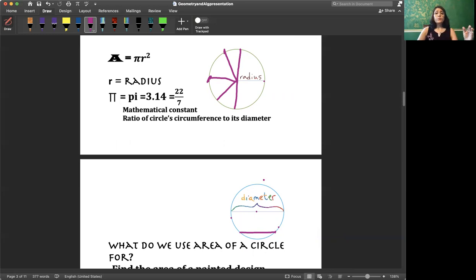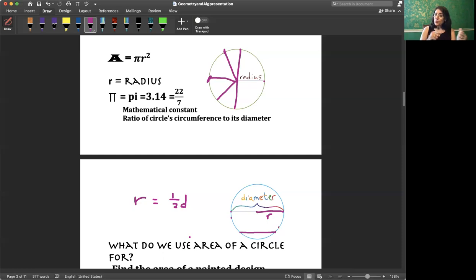The chords go from one point on one side of the circle to one point on the other. So the diameter is actually its longest chord, because it is from one point here to one point here, and that is in the center of the circle. So if you're given the diameter, remember radius starts at the center and radiates out to a point on the side of the circle. So this is your radius, and your radius we can say is equal to 1/2 of your diameter. Okay, so keep that in mind.